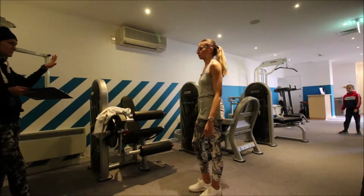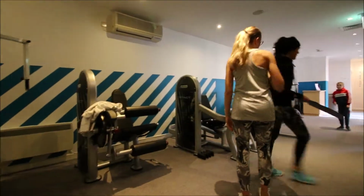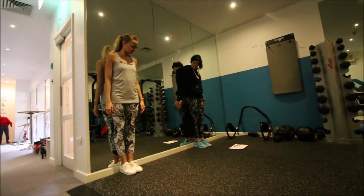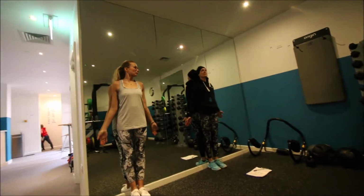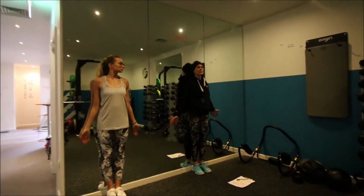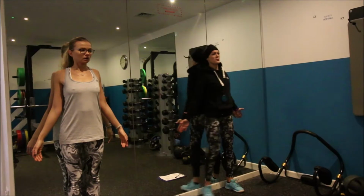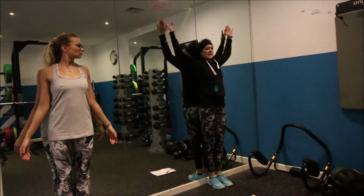We'll be going to the wall, and it will be frontal abduction, okay? So maybe the mirror will be better, we'll have more space. Okay, so I show you how we do it. Hands going to the wall, feet to the wall, we're looking forward. We'll be trying to lift our arms from side to up. And when we have arms up, shoulders are down, okay? So we are not going this way. Just try to have your shoulders down. And gently, slowly exhale. Hold with inhale. Exhale down, okay?